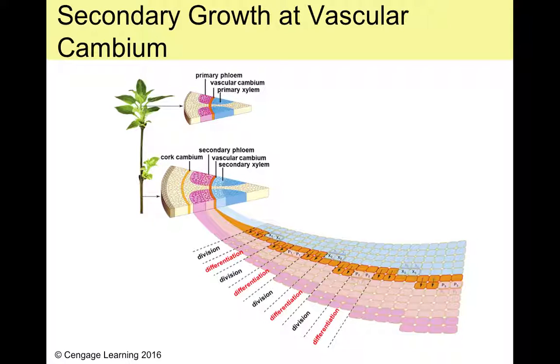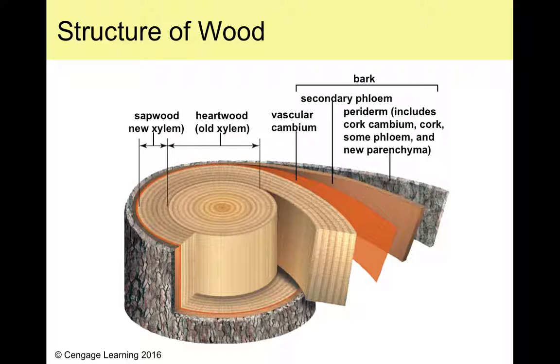Now xylem's being made all the time, and so it's very useful to us to know that because it tells us a lot about our climate. So here's kind of what your tree might look like. The outer part of the tree is called sapwood, which is recent wood. So 1, 2, 3, 4, 5. This is about 6 years ago is what this picture is showing us. Heartwood is the older wood that's so far from the vascular cambium, it's not getting a lot of water, and it'll accumulate a bunch of resins, and it can often die. And an old tree can frequently die of what's called heart rot, and that old stuff will die and rot out.